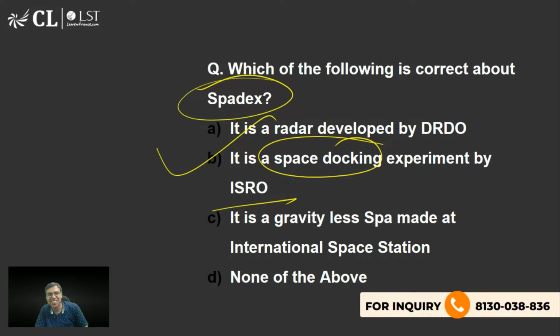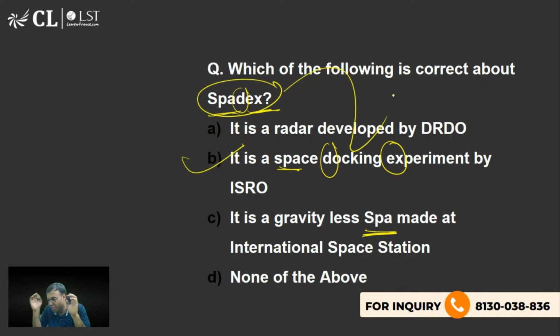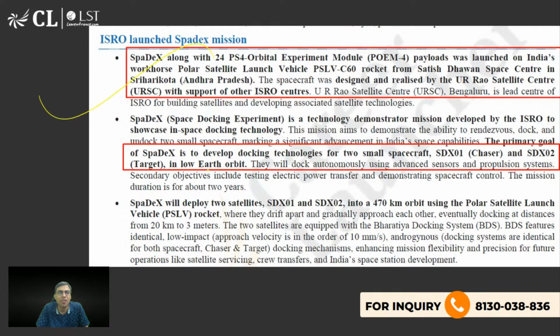ऑप्शन C दो. अच्छा, मैंने क्यों दिया था option C? देखो SPA से है ना, SPA is space, और D से docking, EX experiment, ठीक है। देखो मैं एक चीज़ बताता हूँ, I will give you some hint. जो कोई भी question होता है ना, उसमें कभी कभी answer छुपा होता है, if you do not know it, so you can try it कि अच्छा SPA है तो space, D से docking, EX experiment, right? I gave this option to confuse, so that if somebody is applying that logic, you might get confused, but you should know it कि कई बार question में answer छुपा होता है, you just have to read it carefully, and I have seen many times कि इस तरह question हो जाता है, ठीक है.